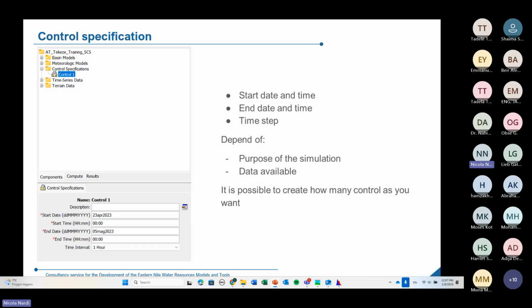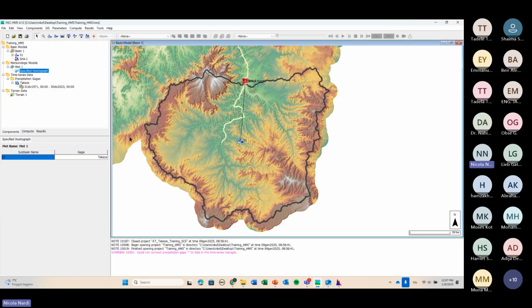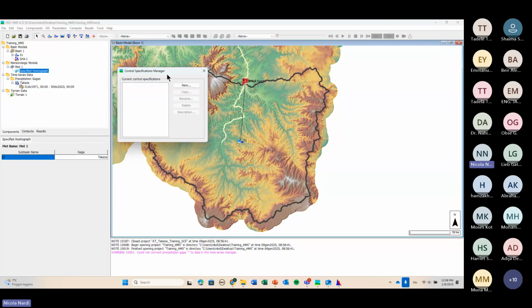It's really easy to create. So if we go back to our HMS, it's just another component. If you remember, let's open the component menu. There is a control specification manager. Also in this case, as we have done for all the other components, we just have to click on it and create a new control specification.